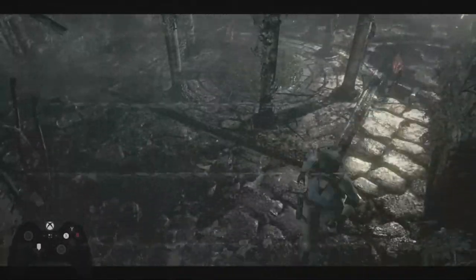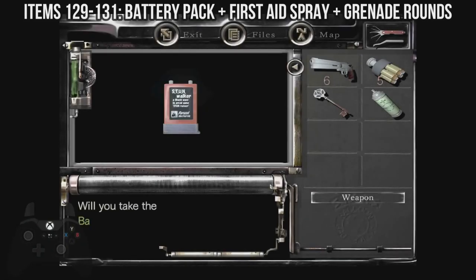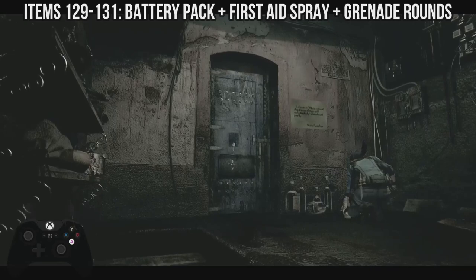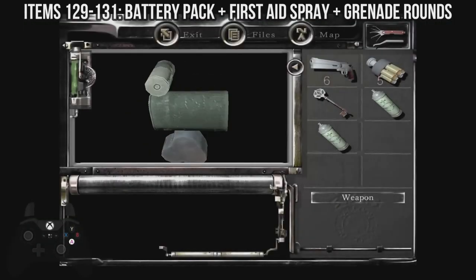So now we're going to encounter hunters, and again, there's going to be some new items that spawn in here. Another battery pack, a first aid spray and grenade rounds, or grenade shells, I believe what they're called in this game. But make sure you grab these three items, and that's going to count towards the achievement.